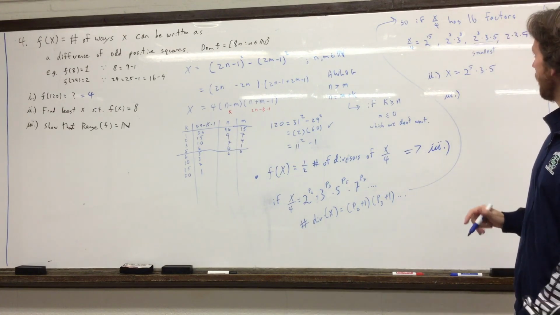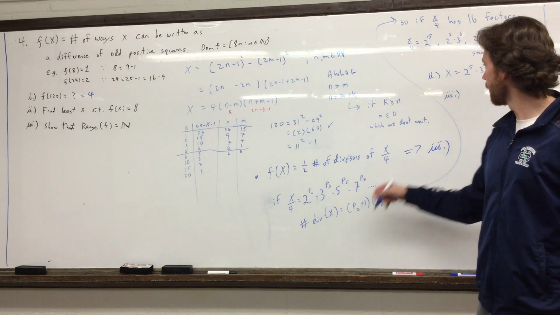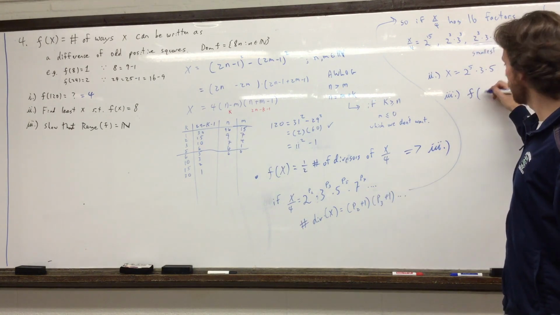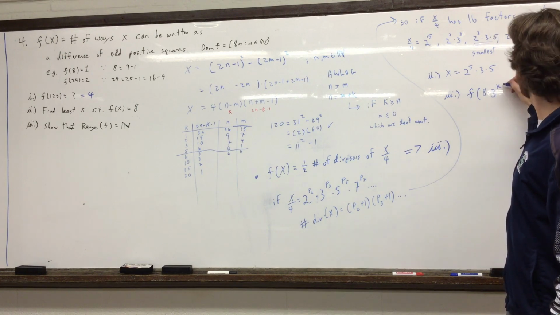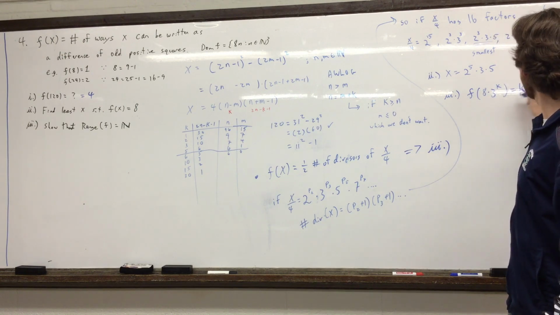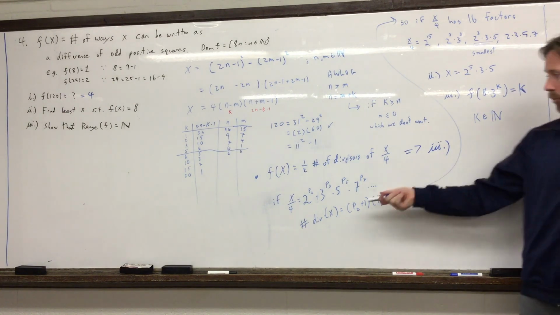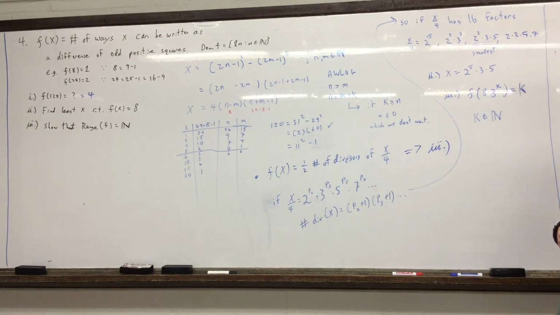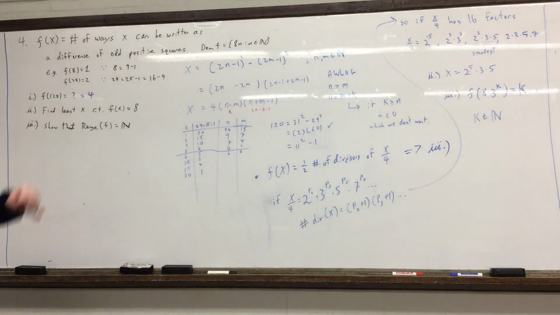How about, yeah, okay, let's have one P2, and then f of 8 times 3 to the k is going to equal k. And that's going to be true for any n and k that's supported by these calculations. So that's one way, by constructing the example, one way to find that the range of f is all natural numbers.